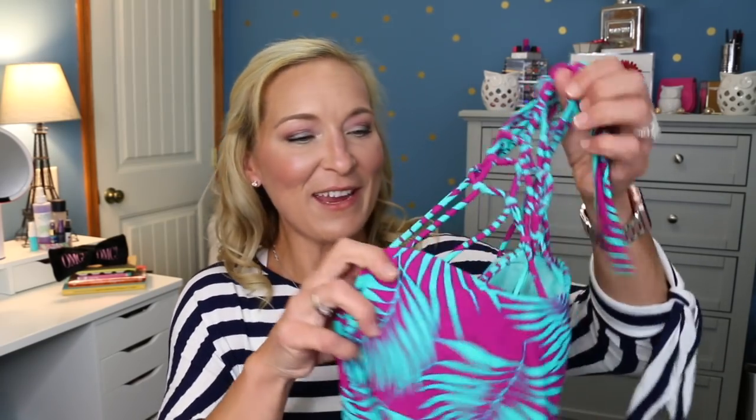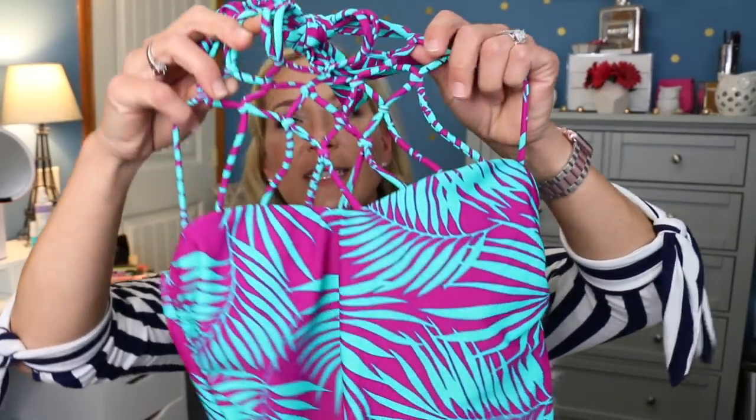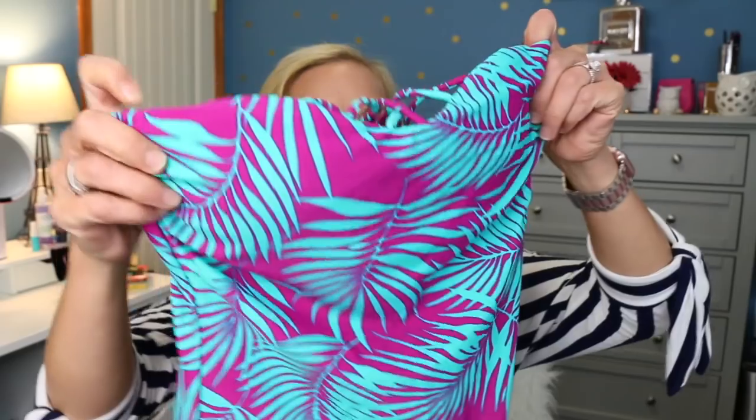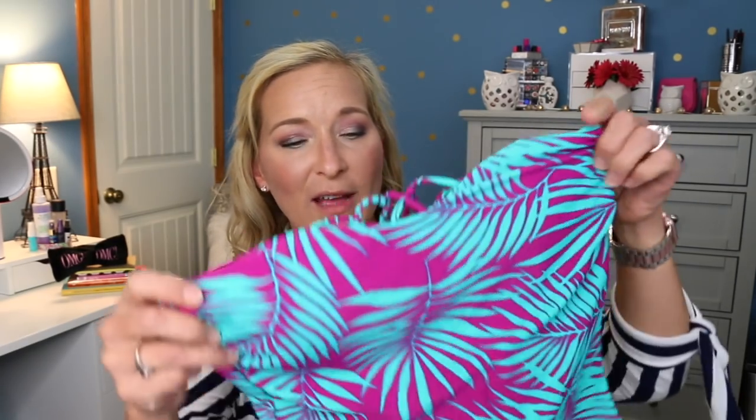The next one is another bathing suit top I picked up at a beach shop over on Ocracoke Island. If you're familiar with the North Carolina area, there's an island you can take a ferry over to — that's Ocracoke Island. My favorite place to eat when we go there is Howard's Pub. Here's what the bathing suit top looks like — I love the detail and the color to it just screams summer. This was on sale as well. I'm a bargain shopper — I hate paying full price. It was supposed to be $60 and it was on sale for $25. I thought that was a cute little bathing suit top to throw on with another bathing suit bottom — you can mix and match them.